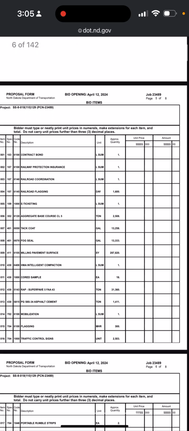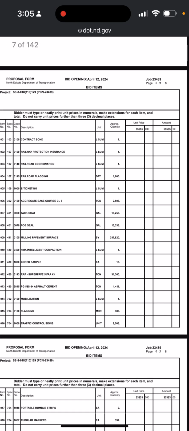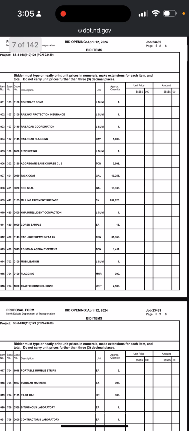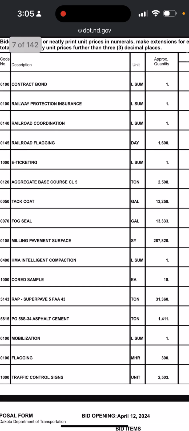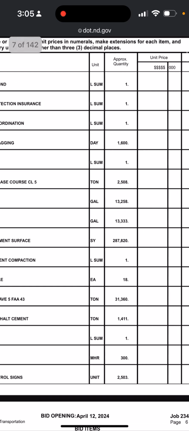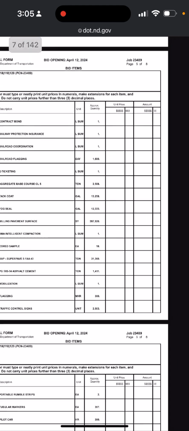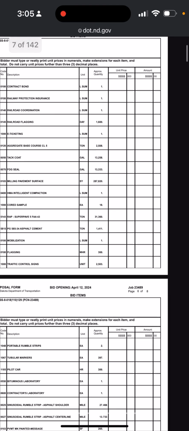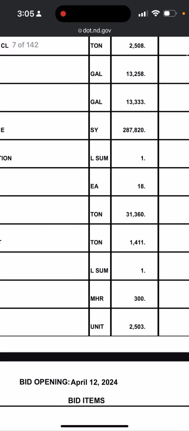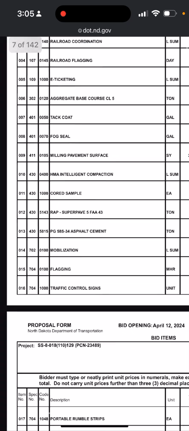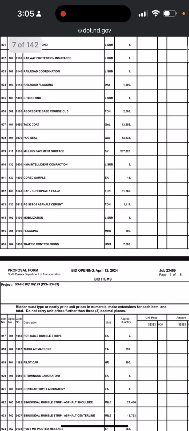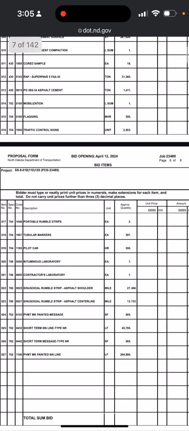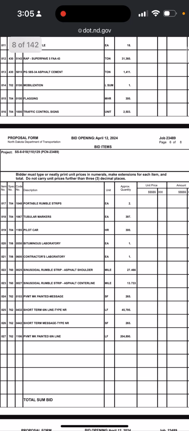So we're going to go into bid items. However you're going to bid, what do you carry? What do you do? What do your trucks haul? Look at these things. For me, I'm looking at the aggregate, I'm looking at the tons, other things I can do, belly dumps, any kind of super pay. But I'm sure there's other stuff in here that I could do.